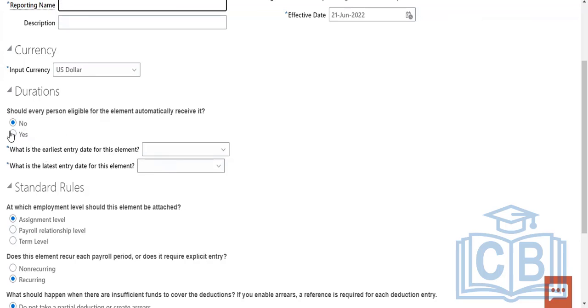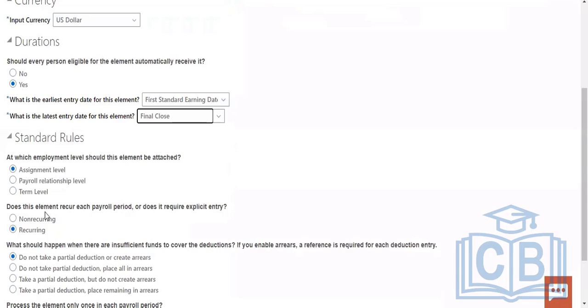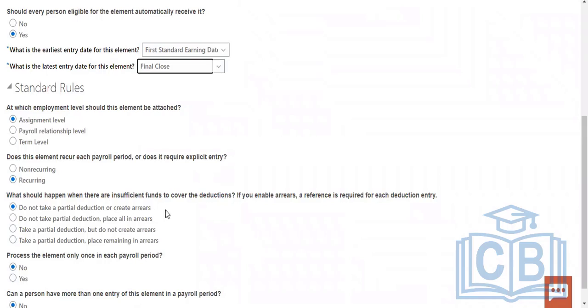We can make it yes. What is the earliest entry date? Post standard date. What is the latest entry date? Final close. At which employment level should the element be attached? Assignment level. Is this element recurring? No. What should happen when there is insufficient information to cover the deductions? If you enable arrears, a reference is required for each deduction entry. Do not take a partial deduction or create arrears.